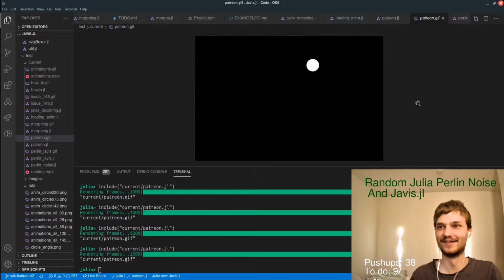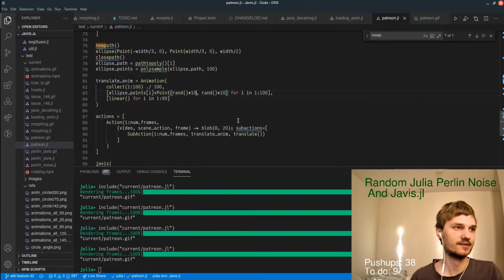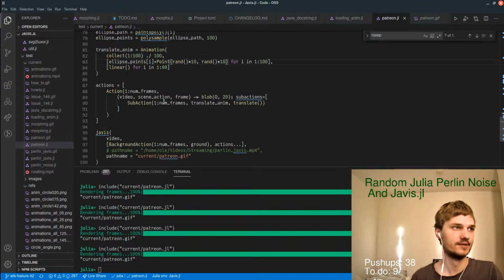Anyway, that's the first part. What are we going to do next? Adding a lot of them with different color, and maybe doing this one smaller.